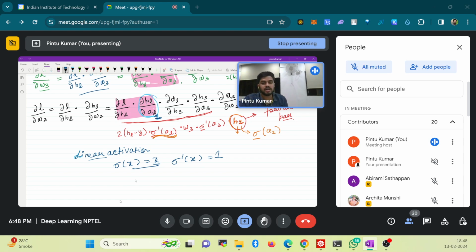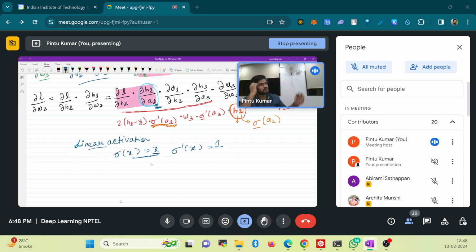For implementation, this thing would be much easier because let's say you wrote a generic code where your layers are something, and you just define a function that is linear in nature and you define derivative that is 1. Then even though your derivative term is included in the calculation in your code, your term would be just multiplied by 1. That would make no difference to it.